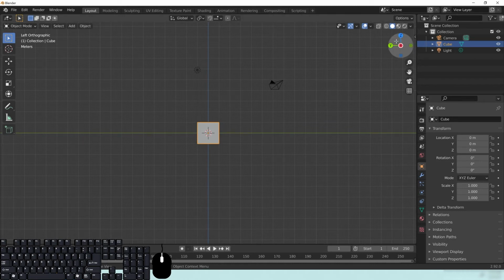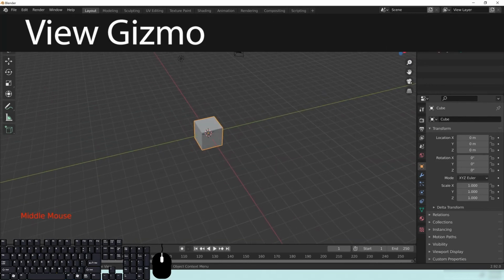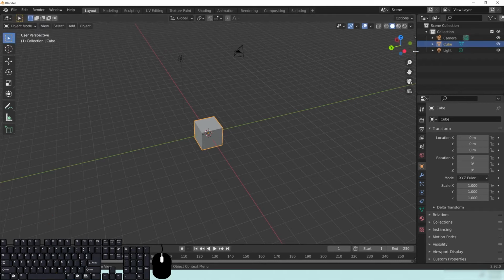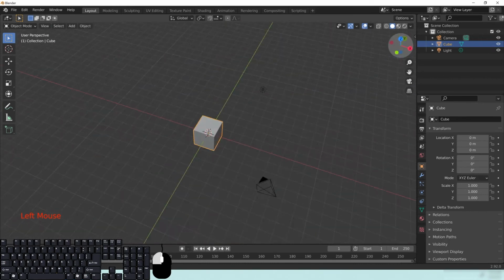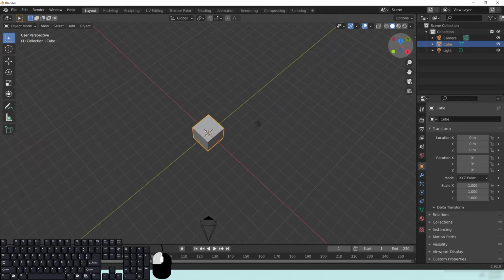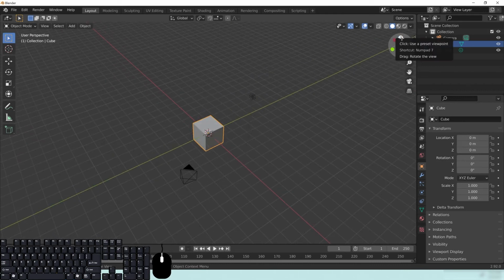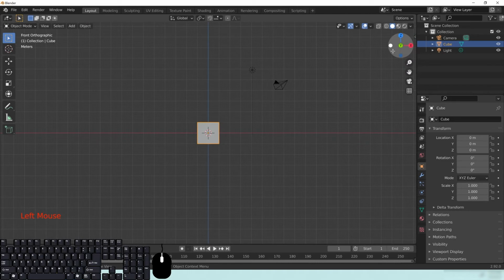Over here, you're going to see a gizmo. Now, I recommend that you do things this way, but a lot of people are used to a gizmo, especially if you work in gaming programs. A lot of times the gizmo is a little bit easier to use. If you click and drag on the gizmo, it will work just the same as the middle mouse click. Also, if you want to look at a particular view, you simply click on a particular orientation here. If you hover over it, it says use a preset view. Click, so boom, right there, I'm on the front.